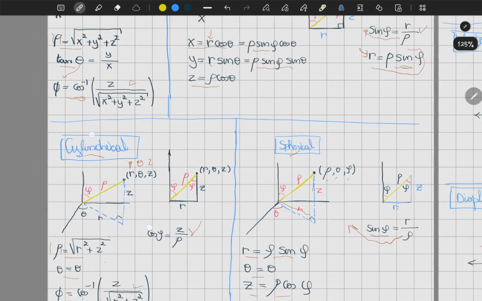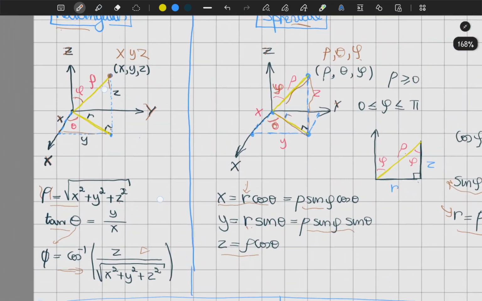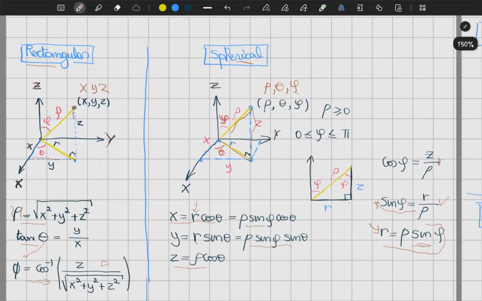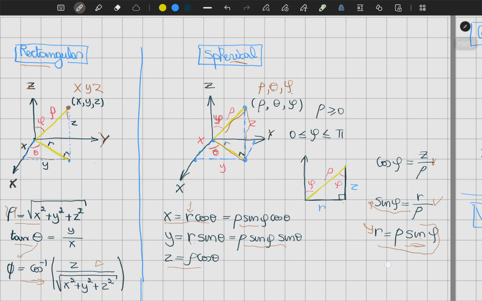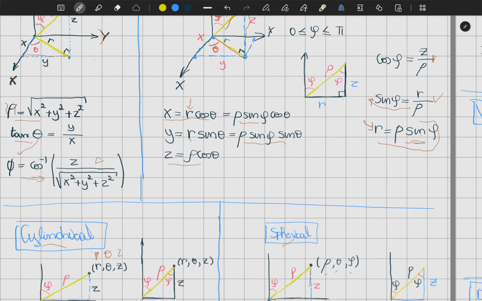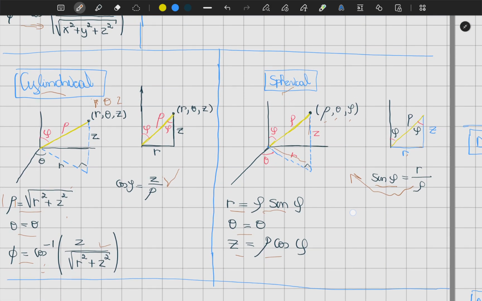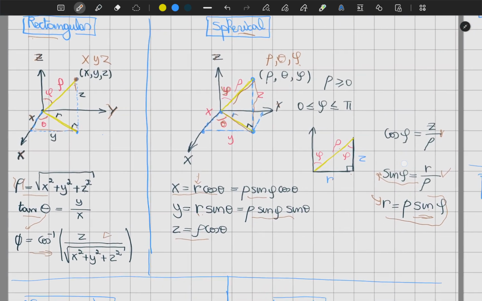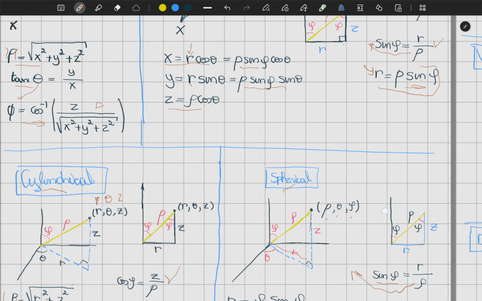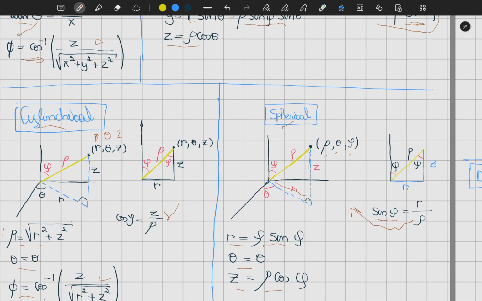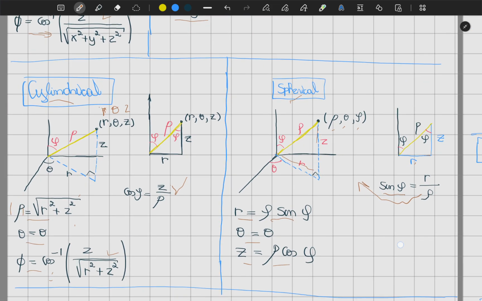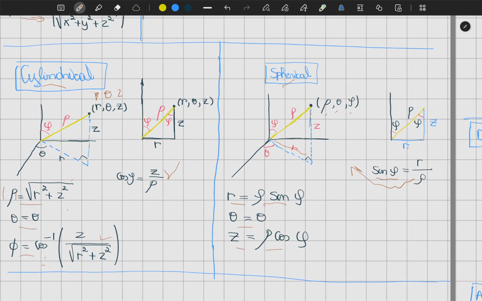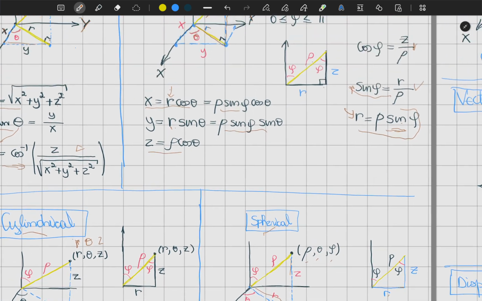Remember that we started here, if I must take you back, and from there we moved, and I just explained this part here. It was just to give you an idea of how you can go about solving this question, and what the formulas are that you will need later on. All right, let's just continue.